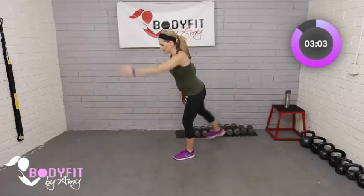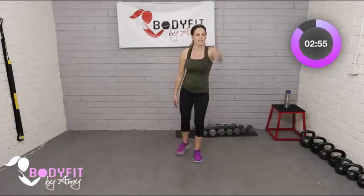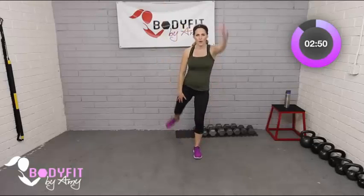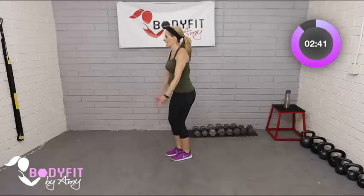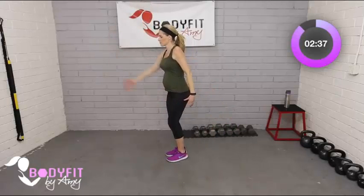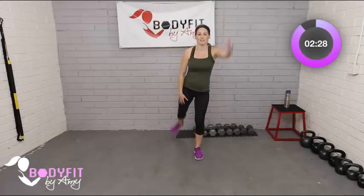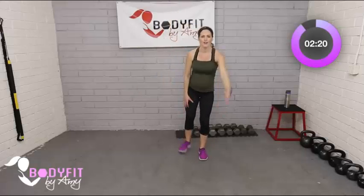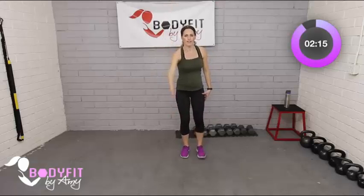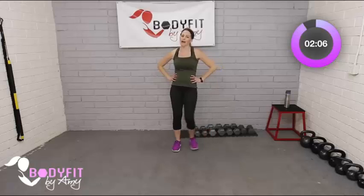One arm, one leg going to the front and to the back. Think of it as a little lean — but not arching the back — or just straight up and down. Opposite arm, opposite leg. We're not arching the back because we don't want to hyperextend; just getting a little lift and lift. Adding arm reach, moving through those shoulder joints and through the hips, front and back, up and down. Only two more moves — we're so close!